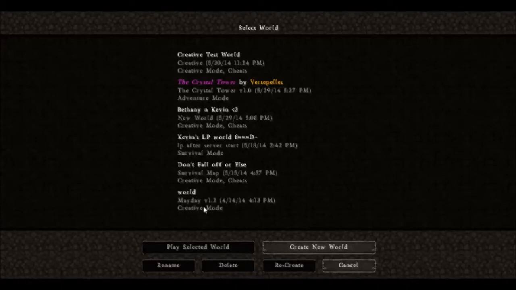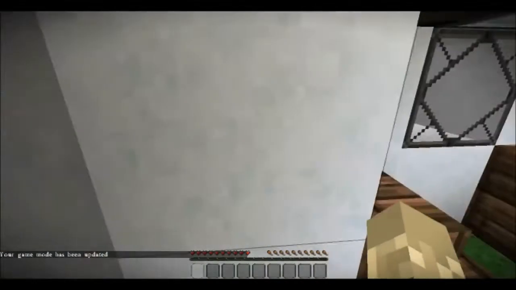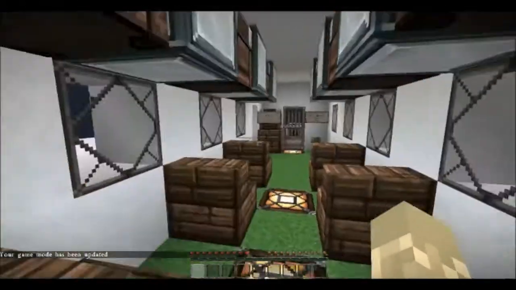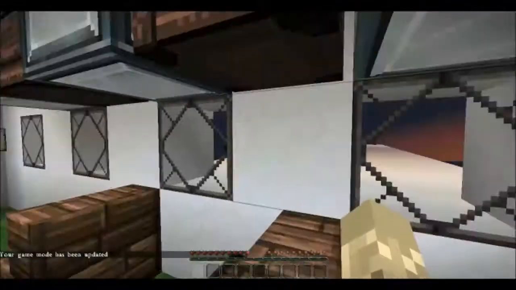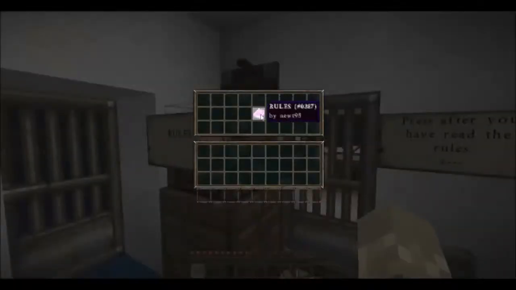Today we're playing Mayday V1.2 world, apparently. So, we're in adventure mode. I think we're on a plane. Okay. Got the rules. Let's see.